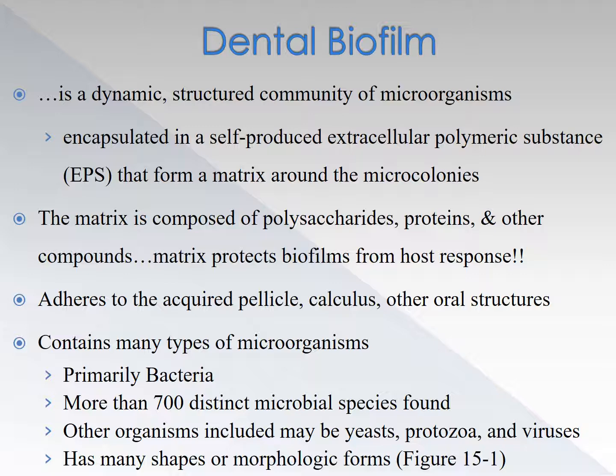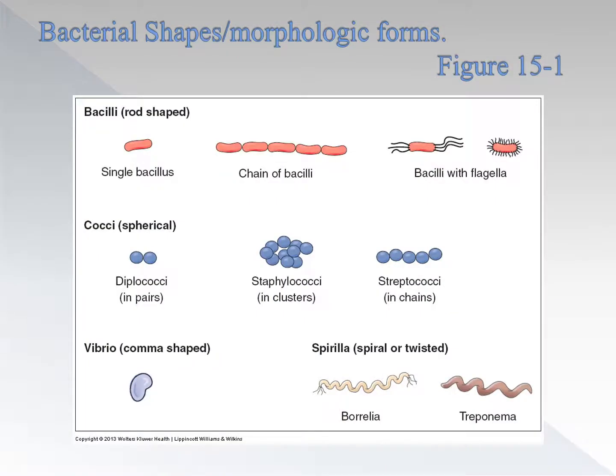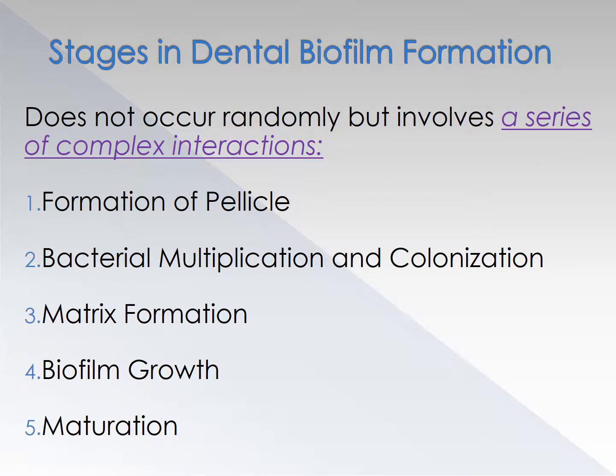Morphologic forms of bacteria that are found within biofilms you can find in figure 15-1, and I believe we have that on our next slide here. All right, here we go. So you can see how they're changing, and we're going to talk about the stages of change coming up. All right, so stages in biofilm formation.